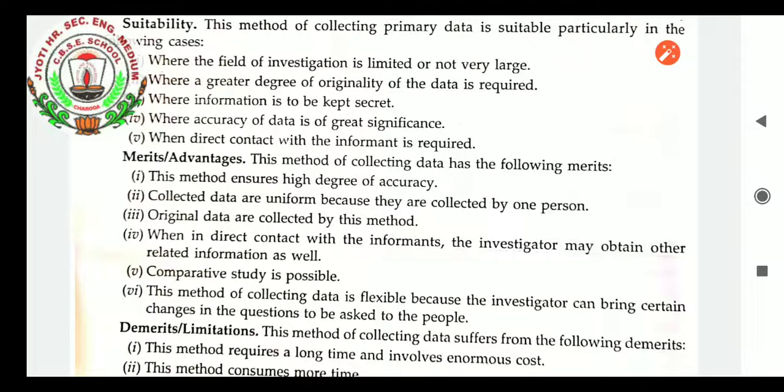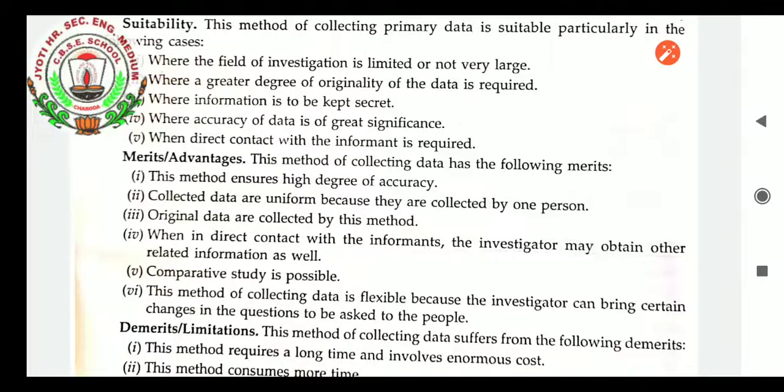When we say the collected data are uniform, yes, definitely, because they are collected by one person. Whenever the person collects the height of particular persons, definitely a common unit, inches or centimeters, is used, so a uniform nature is there. If different people collect the data, someone may take centimeters and someone may take the height in inches, and that difficulty can be there. But when it is collected by one person, that uniformity will be there.